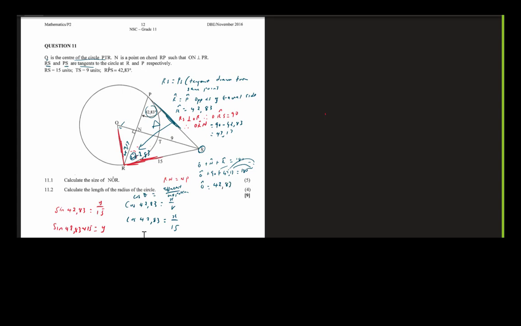There are a lot of theorems that you have to bring together. You first had to know that PS equals RS, tangents from the same point. You also need to know that angle P equals angle R, opposite angles of equal sides. You need to know that angle ORS is 90 because a tangent is perpendicular to the radius. Here you needed to know your stuff. Then you find 47,17. You know that all the angles in a triangle must be 180.